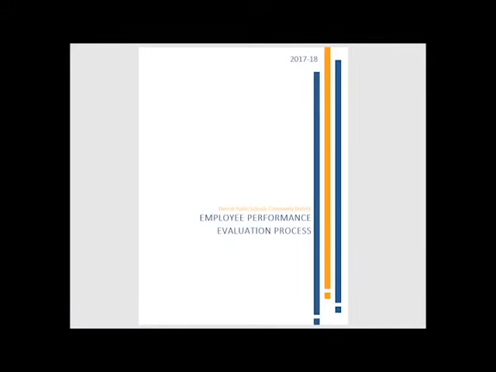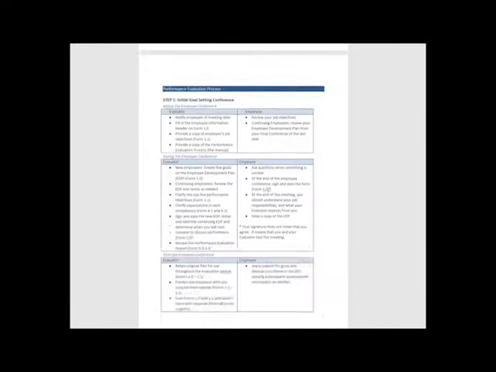Okay, let's get started. We're going to be referencing the DPSCD Employee Performance Evaluation Process 2017-2018 Manual. You should have access to this document. It looks like this. If you don't have it, email me and I can send it to you. Step 4 is outlined on pages 10 and 11. Take a moment to read through what to do before, during, and after the meeting. There are a lot of forms and steps to complete this part of the process, so I highly recommend reading it before getting started.